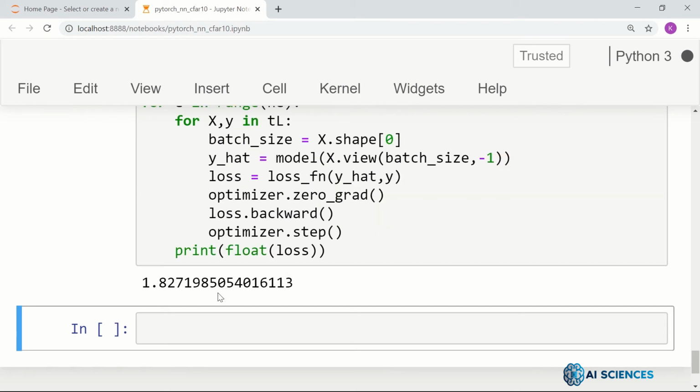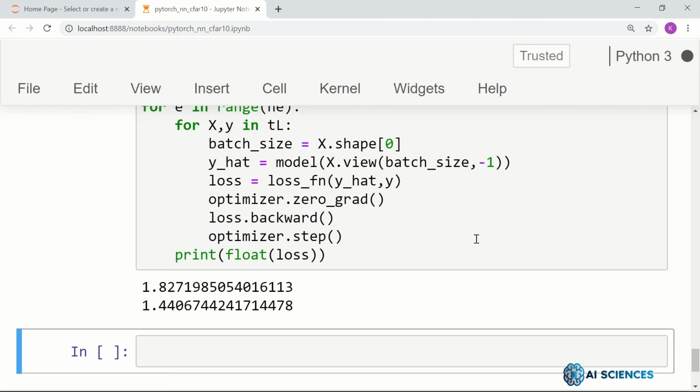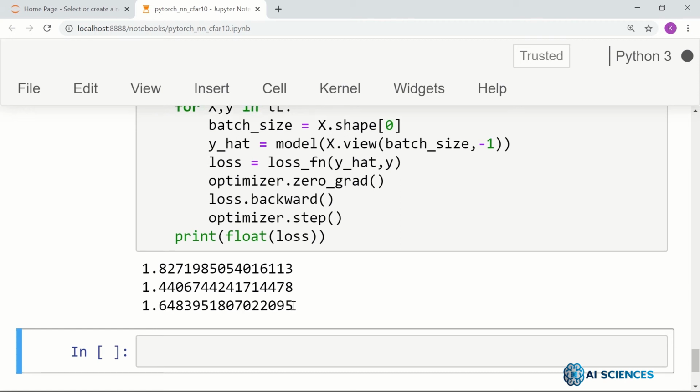So that's the loss for the first epoch. For the second epoch, the loss value should be smaller as it is learning the weights. So let's hold on for it. Yeah, the loss is smaller. As the number of epochs increases more and more, the loss value will be going down and down. So let's see. Yeah. Oh no, it's actually increasing.